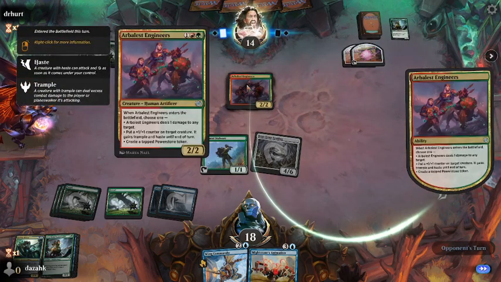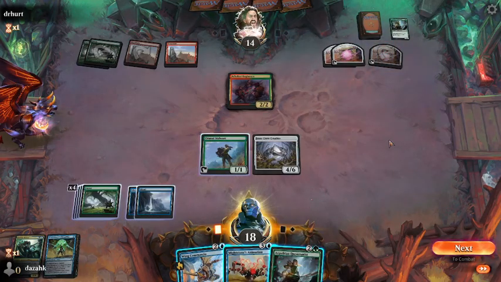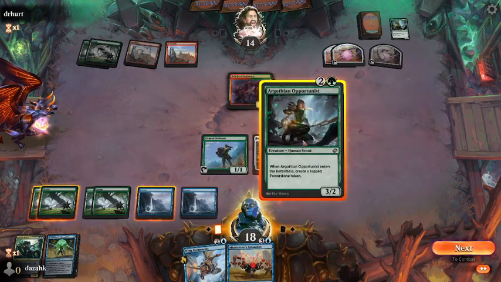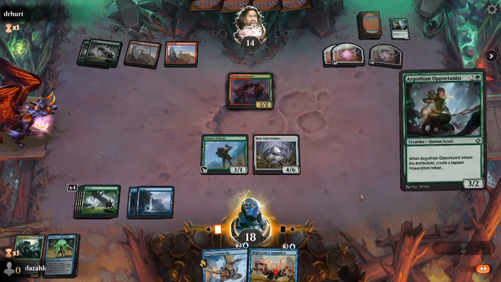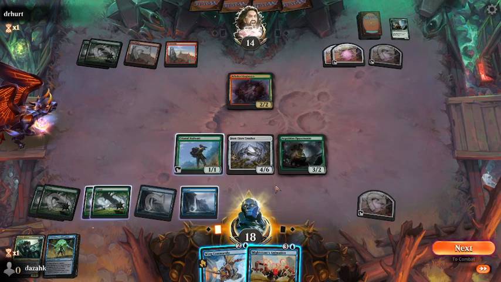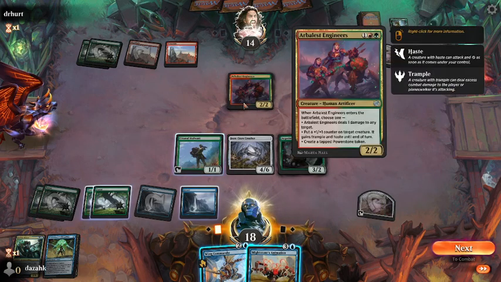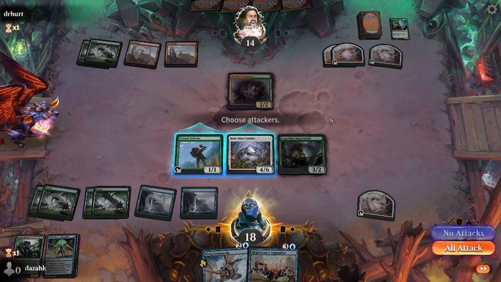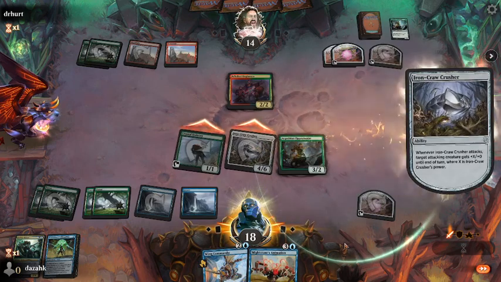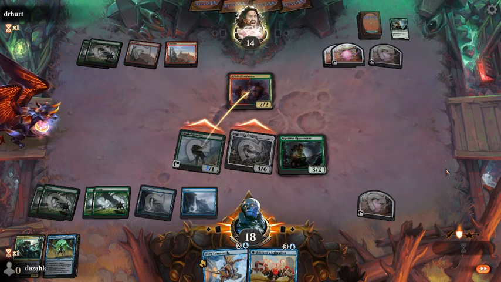Arbalest Engineers. Okay, right, gonna make a Power Stone. He's building up to something. So this will make a tapped Power Stone. I'm just going to play Wing Commando, aren't I? That's fine. So I think attack with these and pump the Stalwart, because this doesn't have first strike or something. Oh, he could have pinged the Stalwart, by the way. He's going to trade off there.